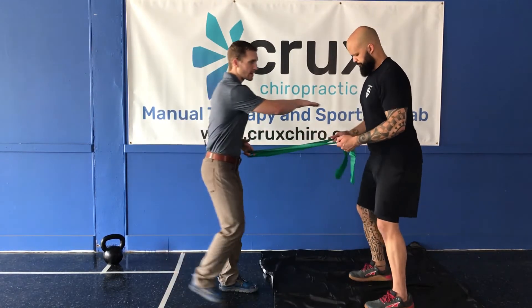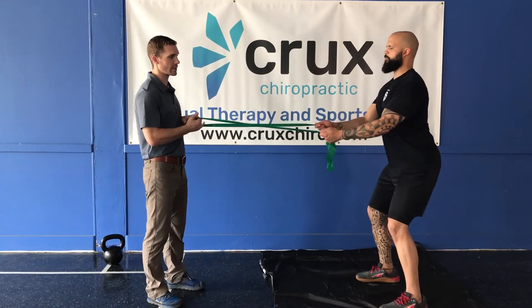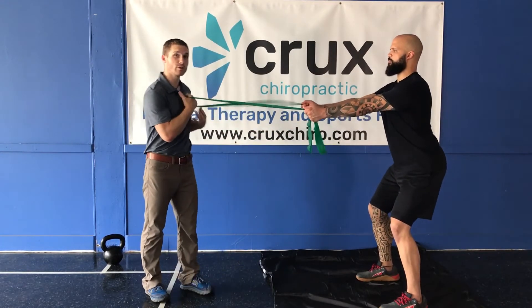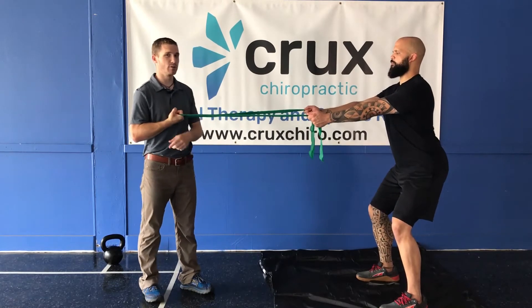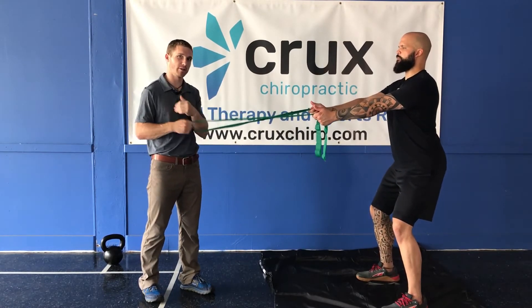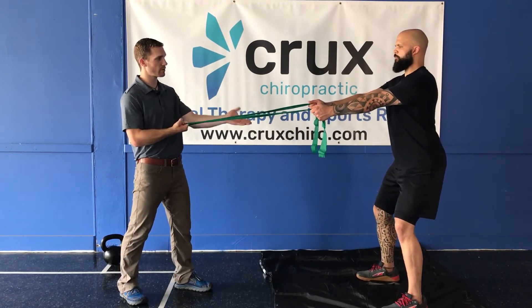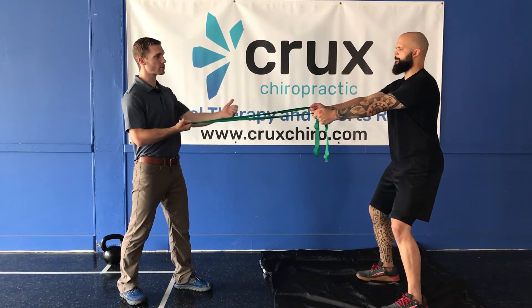So he's going to stack his diaphragm facing his pelvic floor and get into a little bit of an athletic stance. If your friend is holding the band, tell him not to let go. If the doorway is holding it, make sure the door closes this way and it's around the knob on the other side. So from this nice athletic stance where his pelvic floor matches his diaphragm, he's going to pull.